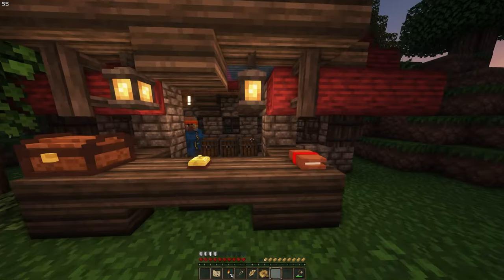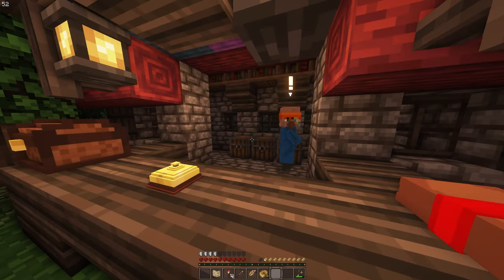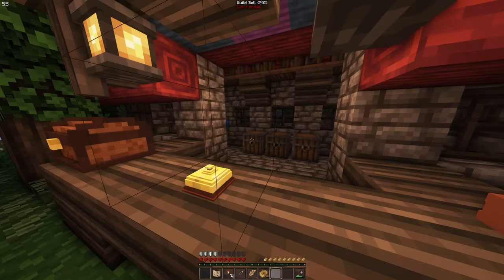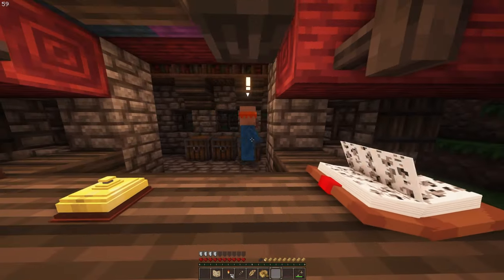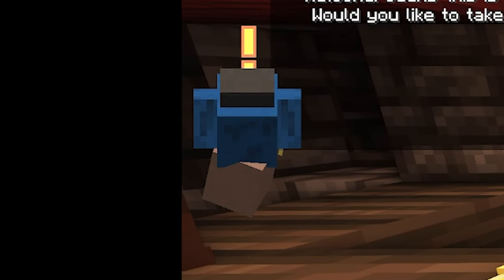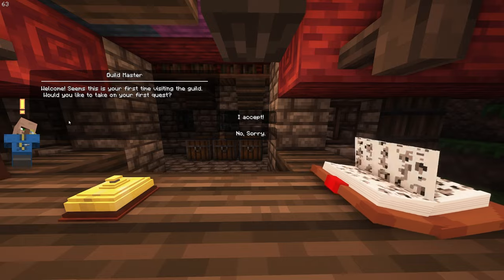What the fuck? Since this is the Guildmaster. Hello, man. Can you come over here? Hello? I want to talk to you. Oh, okay.